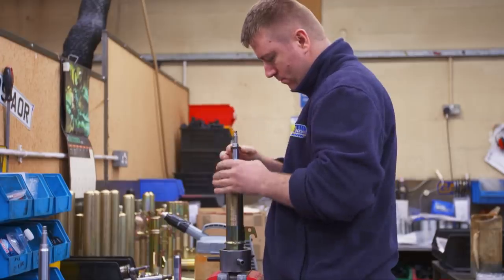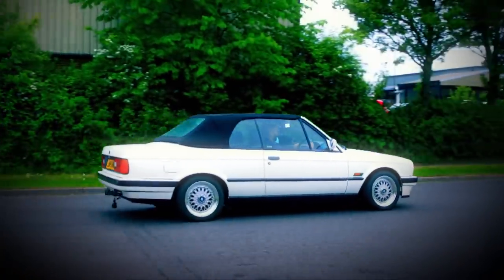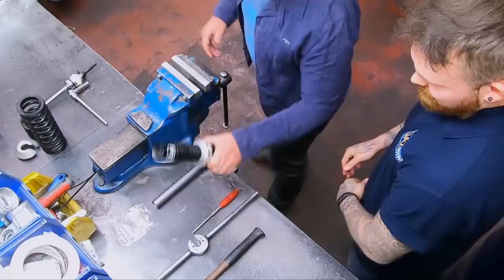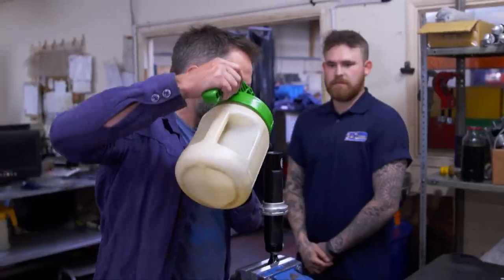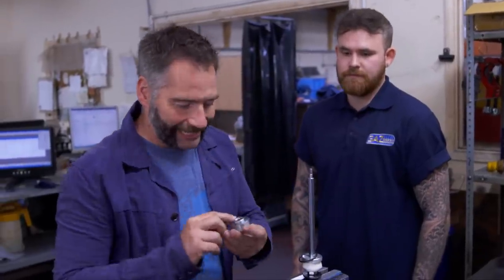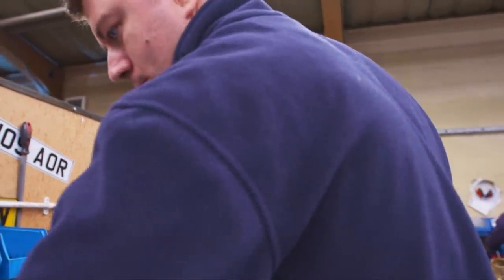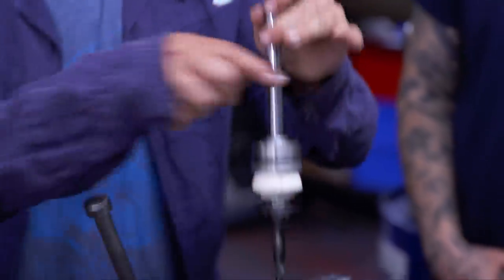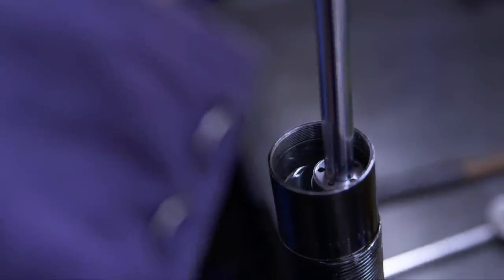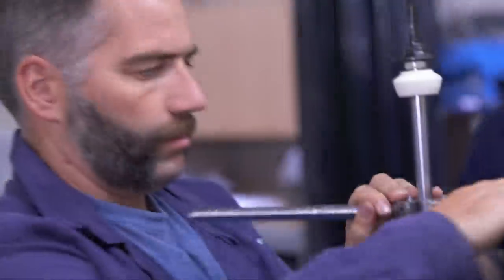Even the best shocks need to be well maintained. Shock absorbers do wear out over time, and then you're going to get handling much like I had in that BMW earlier — not much dampening, the ride's going to be bouncy, and it's not safe. The specialist oil used in the improved shock is better at dealing with heat and will stay viscous for longer. This part is called the gland — these are the holes that restrict the oil flow, giving the damper its dampening effect. This is the piston that moves the oil between the two tubes through that restriction. Now I'm inserting the rod and sealing the damper. Compared to a standard shock, my uprated ones have thicker, stronger rods, and that improved rigidity will improve handling.